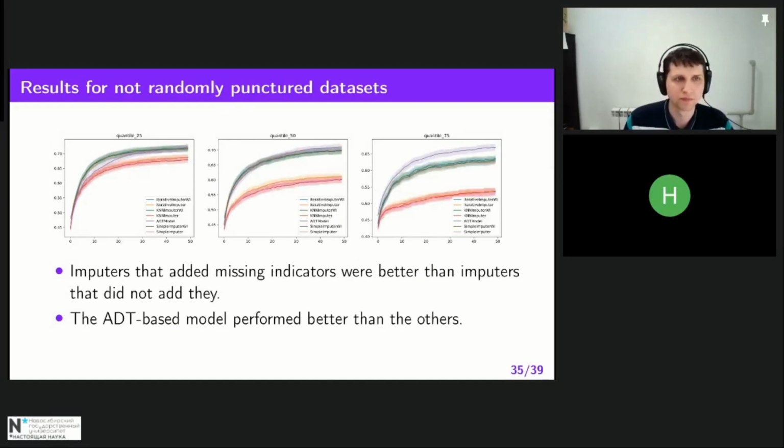But if the position of missing values itself contains some hidden dependency, in this case, approaches that add a missing indicator were better than imputers that don't add this indicator. And the ADT-based model performed better than the others, especially in the datasets where a lot of missing values were added.